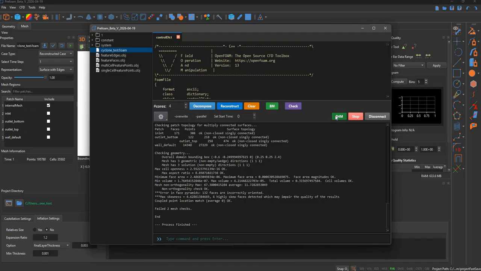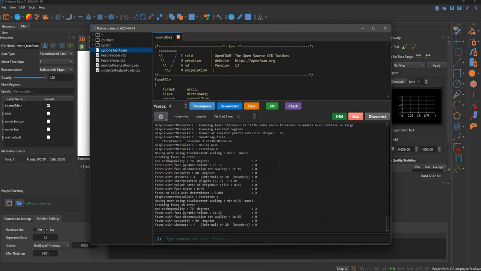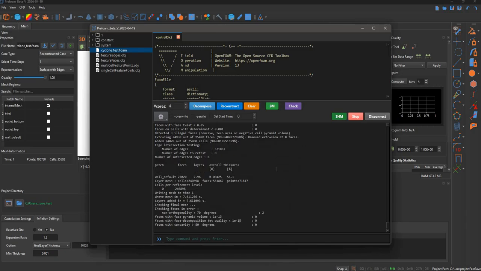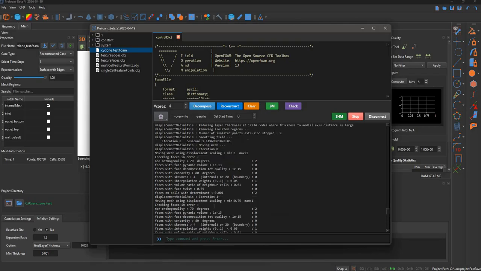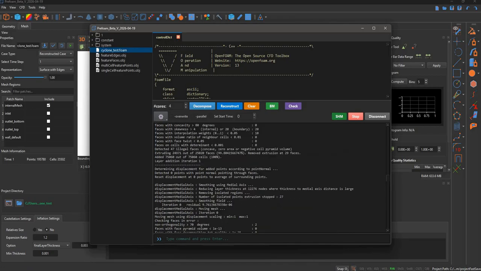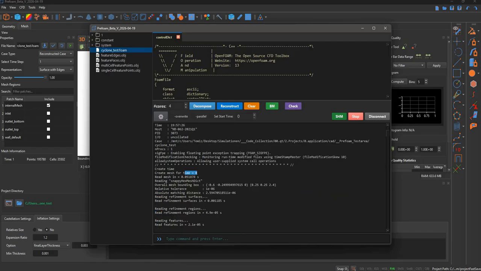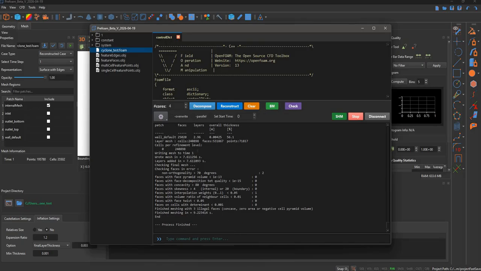If I click on this button, it will execute snappyHexMesh, but only the layering step because I disabled the other ones. I'm not quite sure. Yeah, it did take the tetrahedral mesh, and I think it did overwrite the polyhedral mesh. So I should have started from 1.